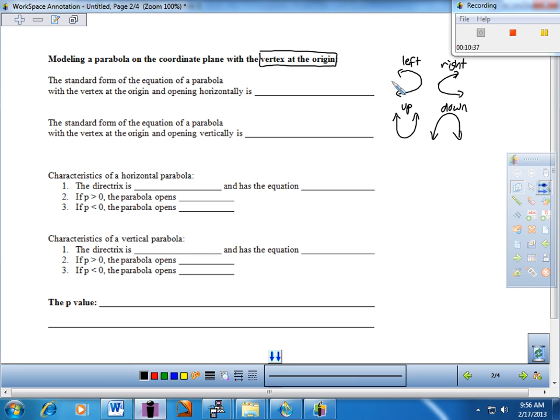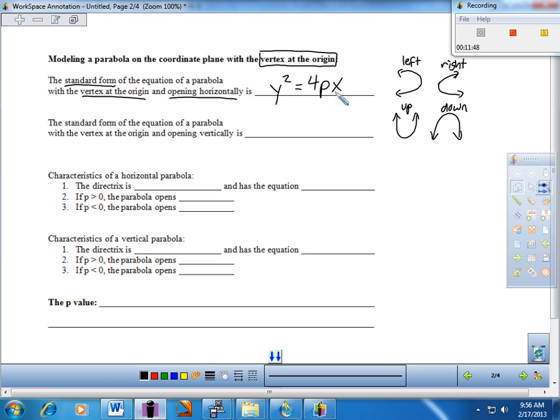So two standard forms, of course, that we're going to see. So let's go ahead and highlight a couple pieces right here. Standard form, parabola, vertex at the origin, everybody, opening horizontally. And so in this particular case, the equation is nice and straightforward. The y is actually what's going to be squared here. We're used to seeing the x squared. And we're going to explore this 4px. So we're going to have a constant out in front of our linear term. And in this case, the linear term is the x. So again, not too bad, a pretty easy equation to work with.